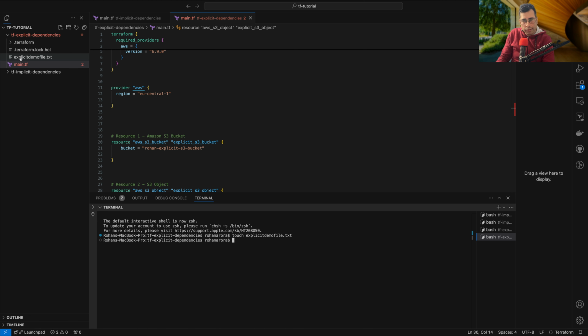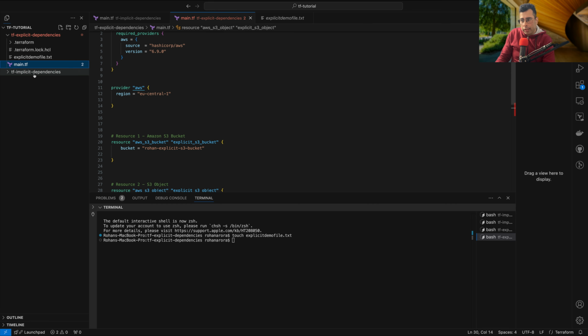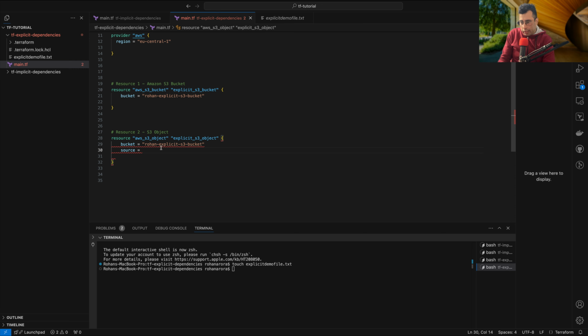You can see that on the left hand side. This is an empty file. And now I will say the source would be in double quotations, dot, which means the current working directory, slash. So the name of this file is... I'll copy and paste that so that I don't make any typo errors while including that.